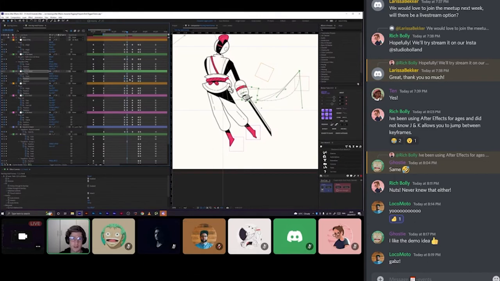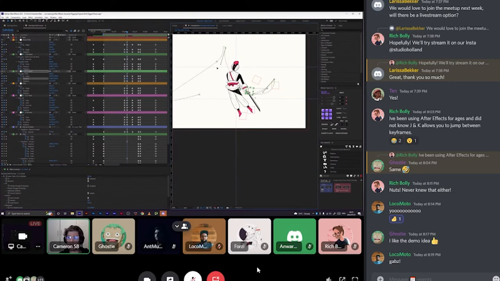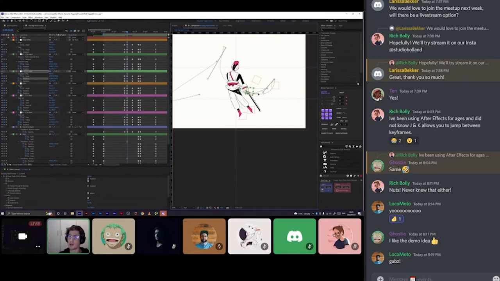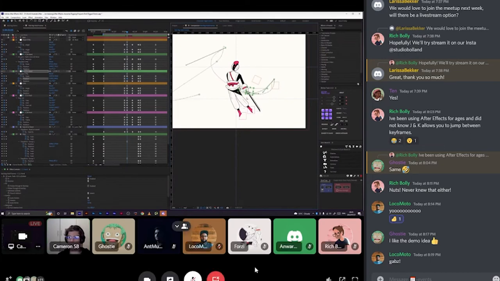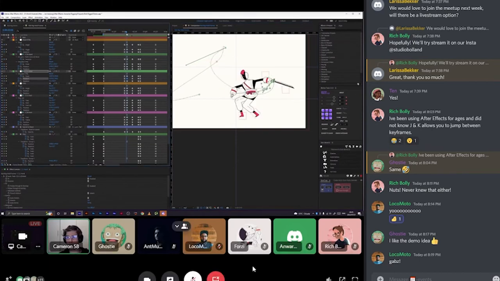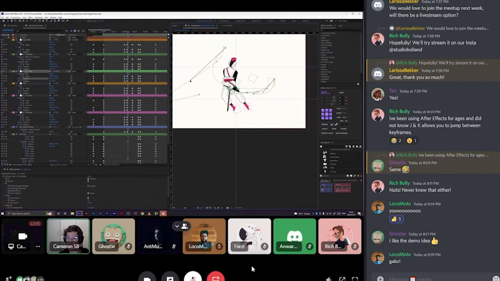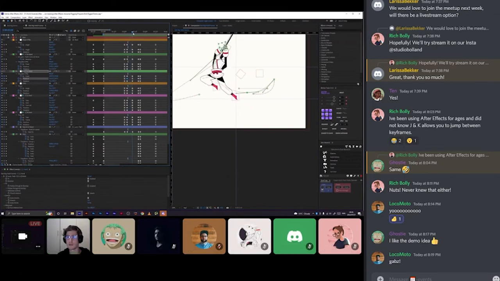Okay, so that's looking good. I'm going to grab this handle up here and pull that out, because we're anticipating quite a big arc here, like a really strong swing out. So let's just see what that looks like. There we go. Kind of bending a bit too much there. So let's fix that. See how it looks on the way up. There we go. Yeah, that looks good.